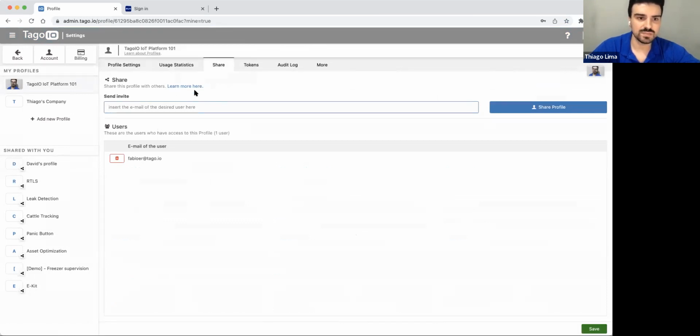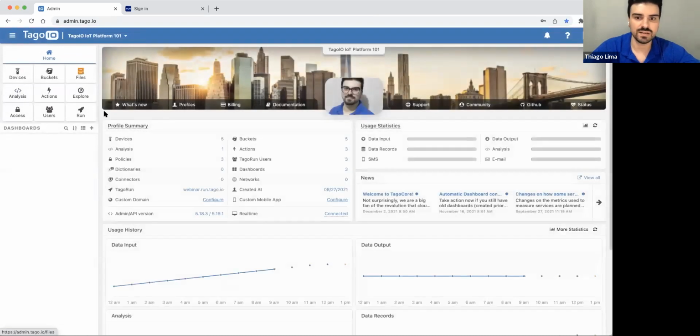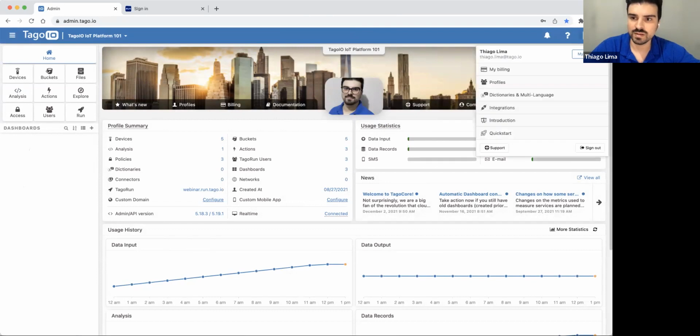This is going to give the person permission to come here and check your application out, just like you were seeing here. The only thing is that when you share a profile, the person won't have permission to generate an account token and some high level credentials that only you have as the owner of the account, such as billing and all. Inside your admin platform as well, you have a link to go to billing. That's going to go right under here.